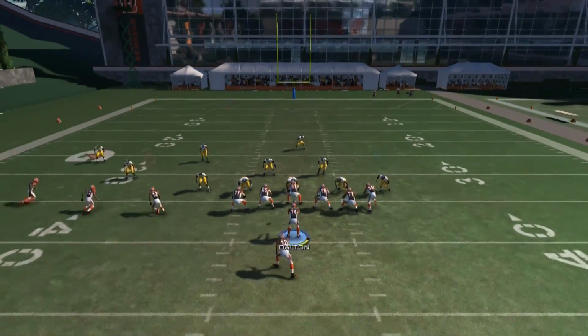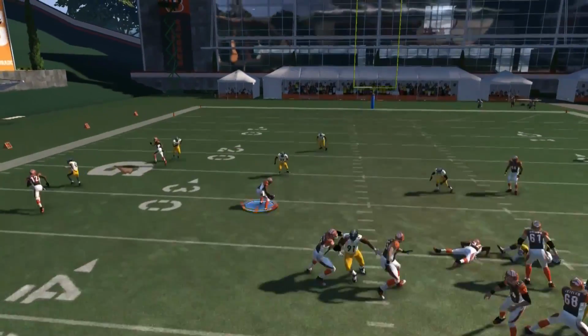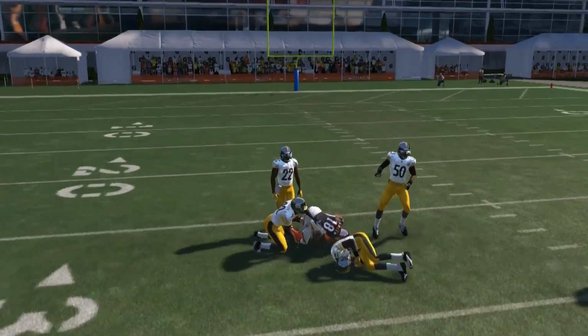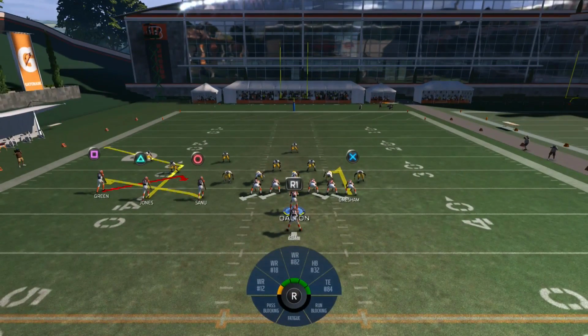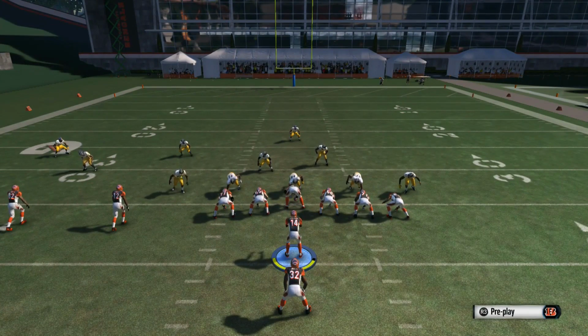Let's try precision down to green here and see what happens. Like I said, that's a precision down, and look how quick they get upfield. So your best bet when throwing any kind of hitch or curl type route is just precision down.